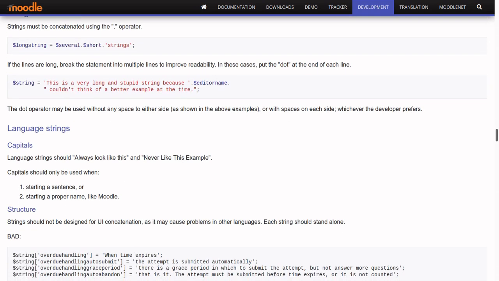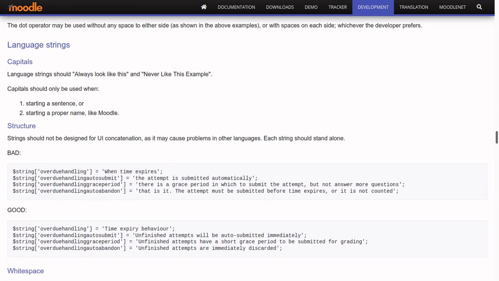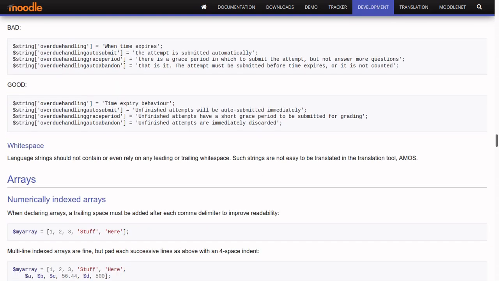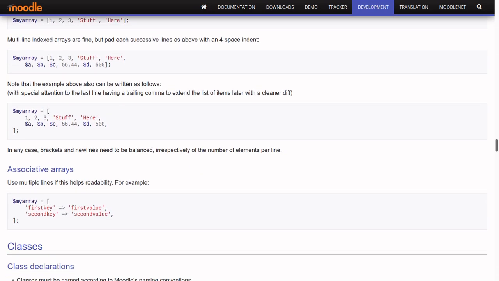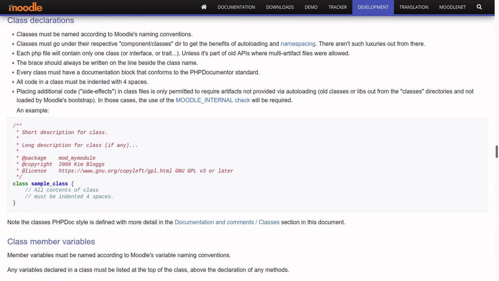So there you go. Then things like capitals in language strings, so always look like this. What they call capitalized case is not regarded as good practice.